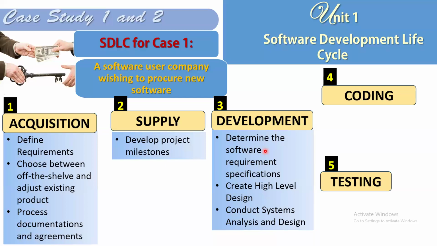Now, you also need, at the point of development, to conduct systems analysis and design. This is a very, very important step in software development. If you don't do this, well, I'm sorry to say that you may not be able to develop any application. Software development might seem to be like a research, and that's where the system analysis team and the designers will come in. They will conduct a research to tell you whether that software is feasible or not, to tell you the constraints, to tell you what type of database or structure, what type of programming language you will be needing. So at this point, this is what you need.